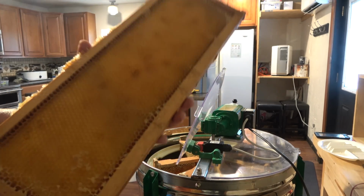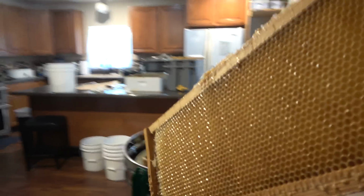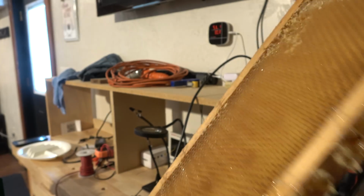And that's what it looks like when they come out. All empty, glistening. These are called wet frames, but all the honey's out of there. There's a few little ones that didn't get opened up.